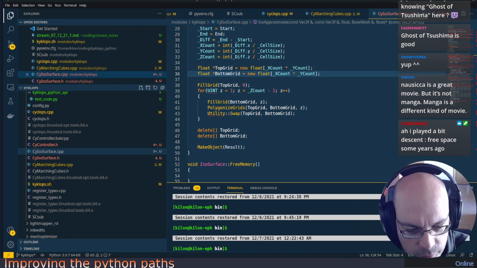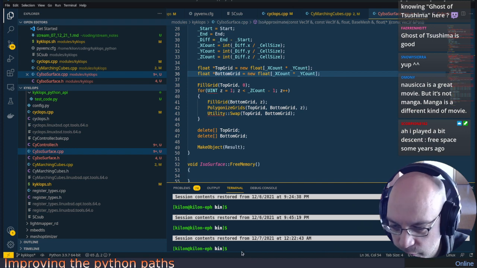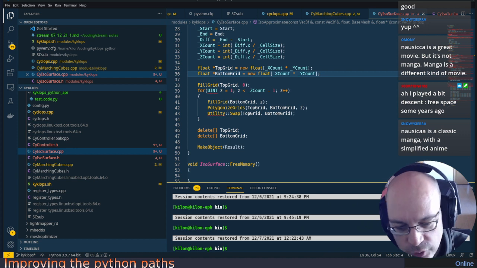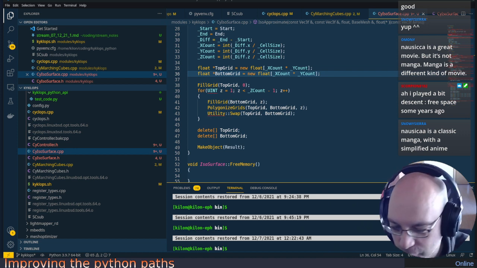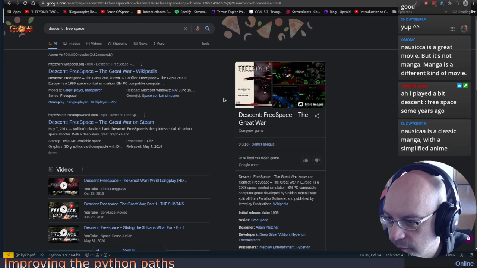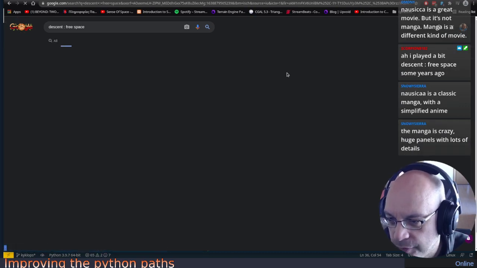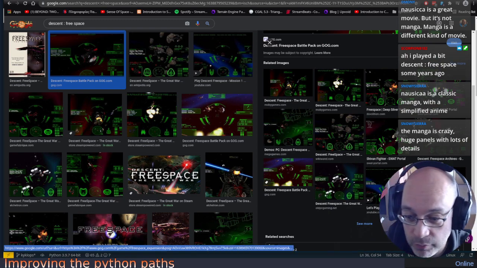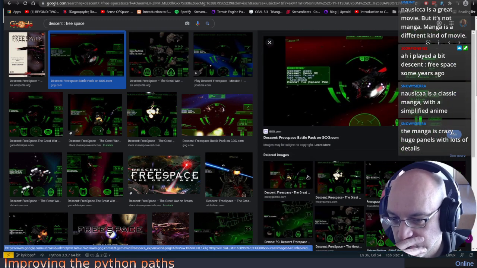Descent Free Space. But is this the Descent I think it is? I know a game Descent from PC. Well, it's very old. Okay, Snowy Sierra says that it's a classic manga. Because you guys have the same color, I confused that it was the same one replying. Okay, so let's look at this. Descent Free Space. Ah, yeah, it's this one. This one must be the sequel to Descent. Yeah, it's the one that you navigate through. Descent was a great game, also a very good game. Nice space game.